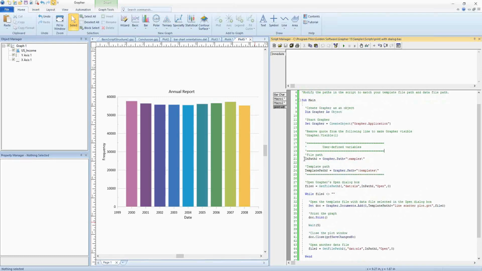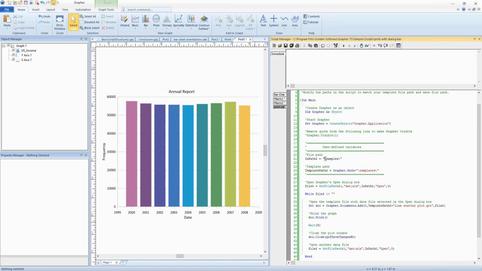So we talked about variables earlier, so now we'll look at creating our own. We can make this whatever we want. It doesn't even need to have the money sign on the end or anything. It just needs to be a variable that's not already in use for another object or variable. So here we have inPath equals grapher path, which we discussed is a variable we don't need. So I can delete that.